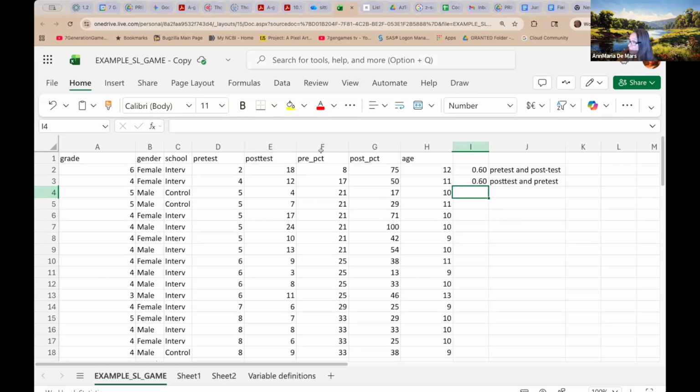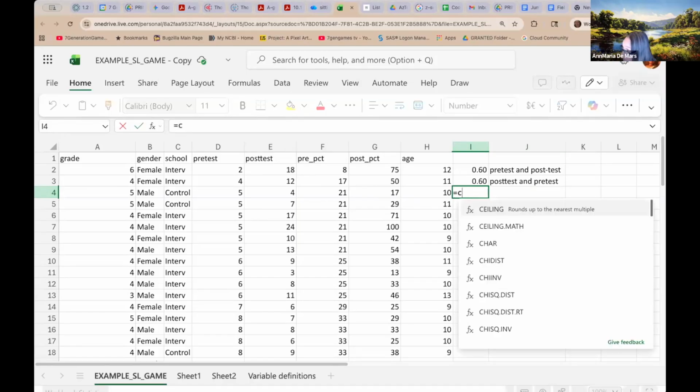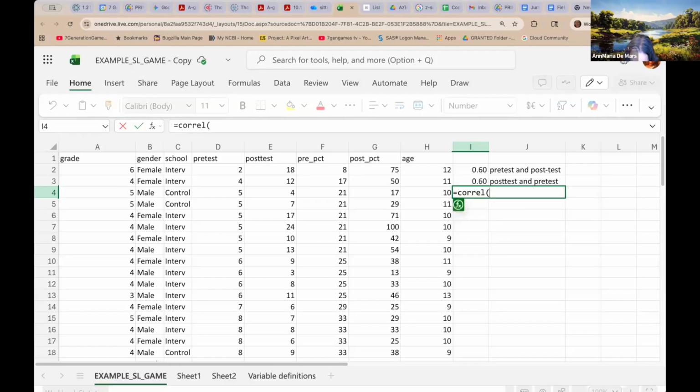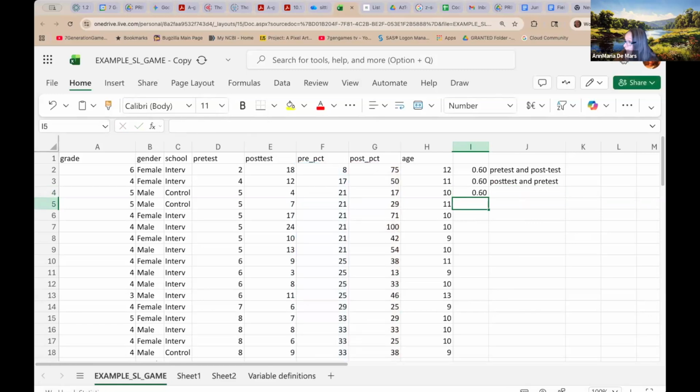Well, let's try that. So now I have F, which is the percent correct, and I have G, which is the percent correct in the post-test. Let's try that. Equals correl to F2 to F82, comma, G2 to G82, and hit enter, and that's also 0.60.